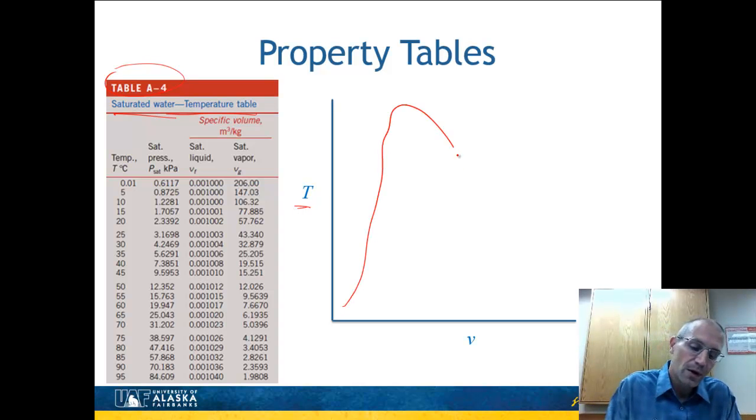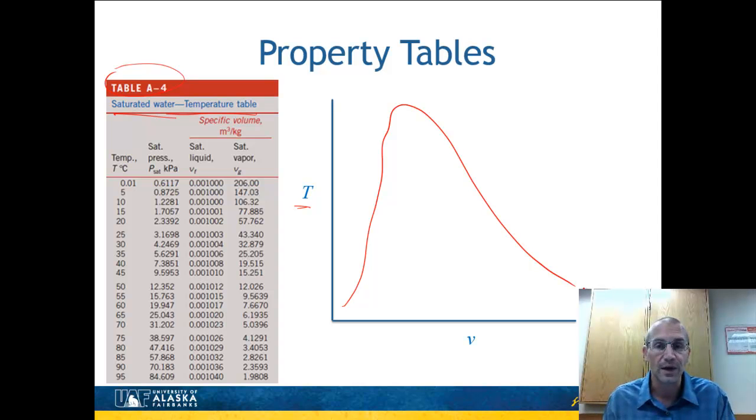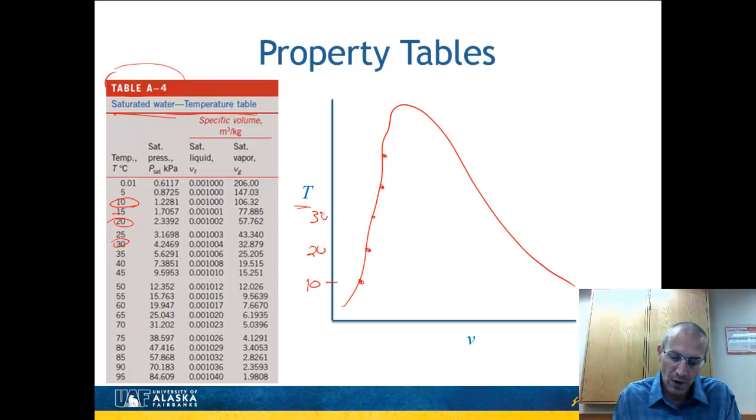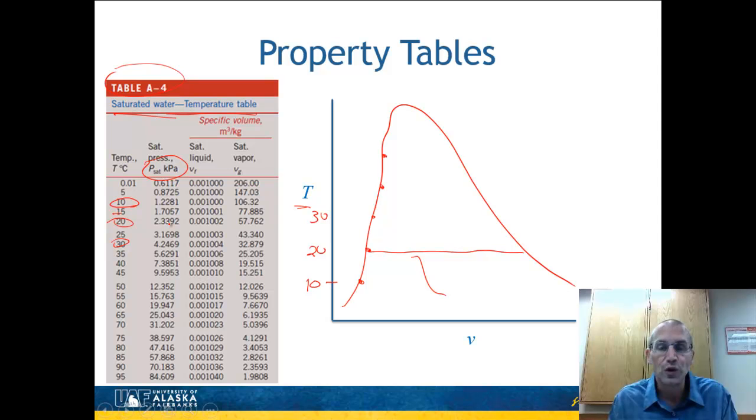So if I draw up my phase diagram for a TV diagram, the values in the table are indicating points on this diagram here. So if I draw up a couple points, for example, I see on the table there are values at 10, 15, 20, etc. This value right here, we could say, for example, 10, 20, 30, etc. Now I look and it tells me P sat. That's the saturation pressure. That's the value of the isobar that travels through there. So I know at 20 degrees, this isobar is at a pressure of 2.34 kPa.